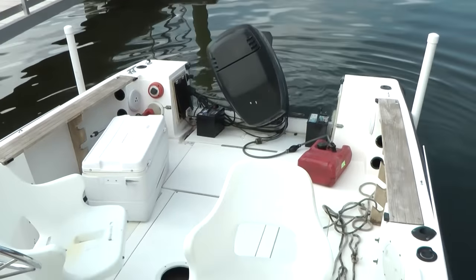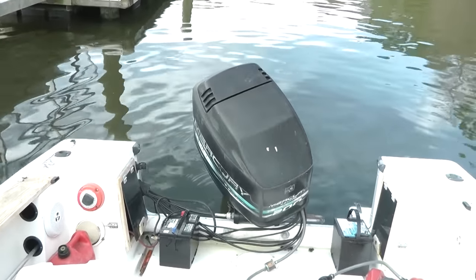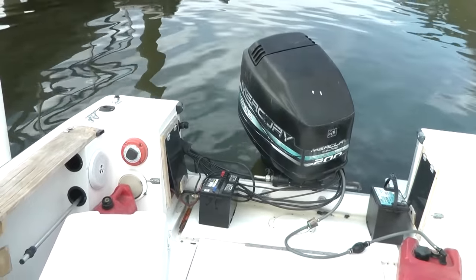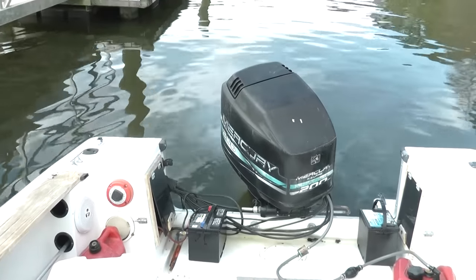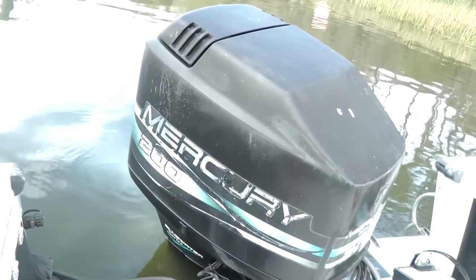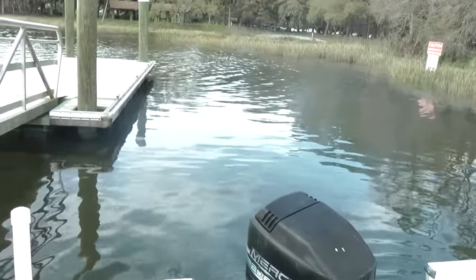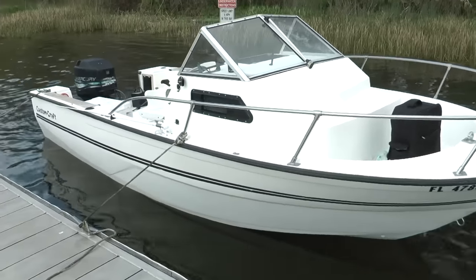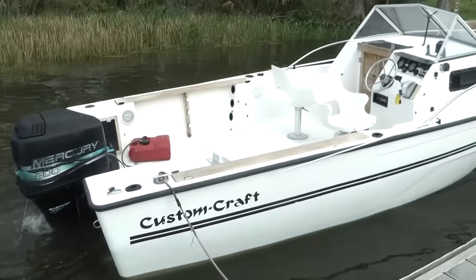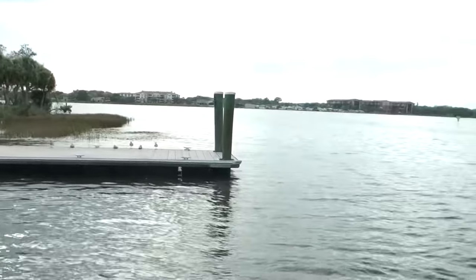So here we are. We got the boat in the water. This is our first sea trial. Hopefully everything goes well. Up a little bit. I'm gonna get my ropes ready and I'm gonna back her up over there. There she is. She's finally in the water. Check her out. Huge difference. It took only 2 days and look at this. She's already on the water and she's about to have a sea trial. Motor's running excellent. No issues. I'm gonna take her out on the lake. We'll see how fast she'll go.